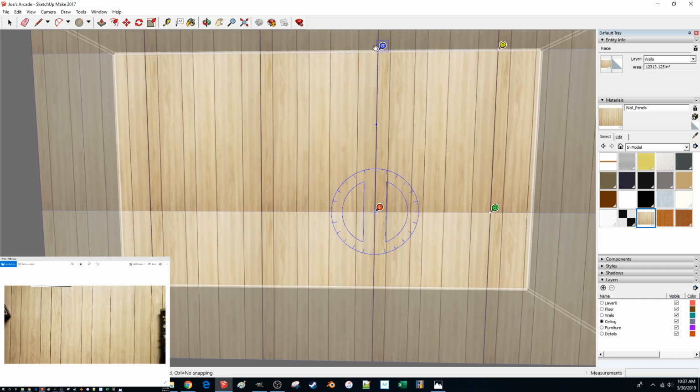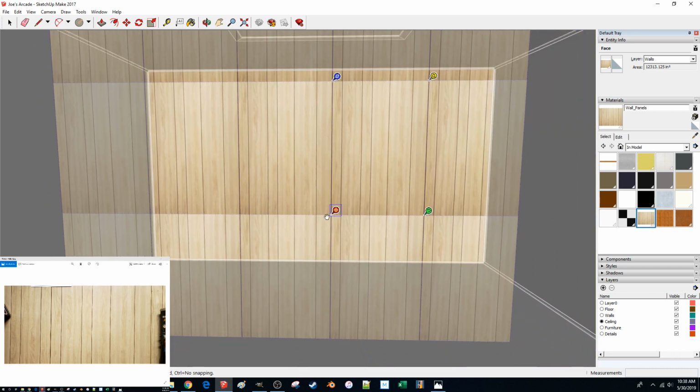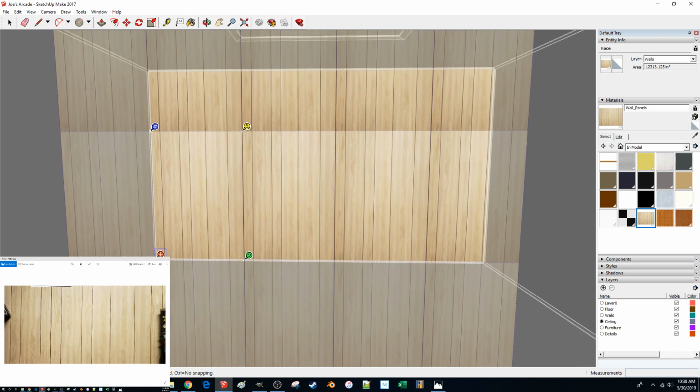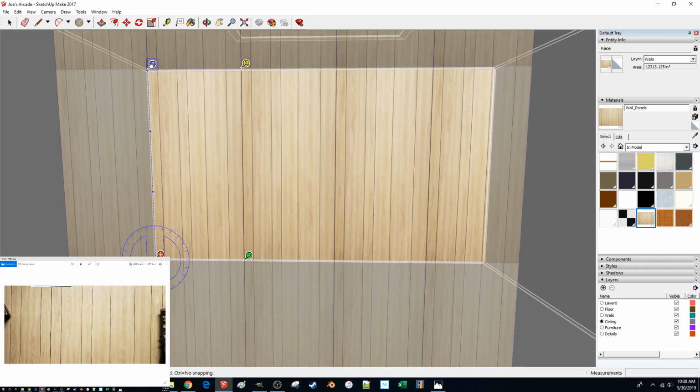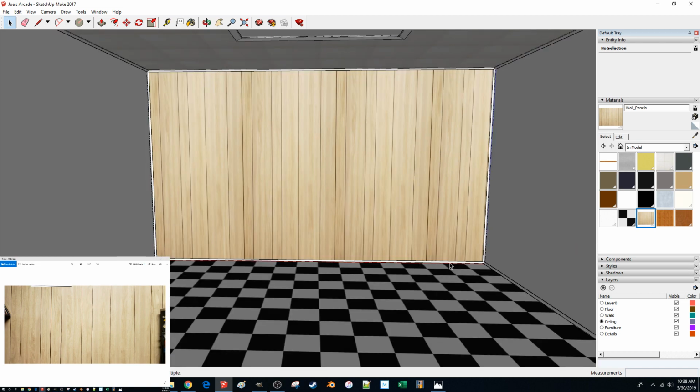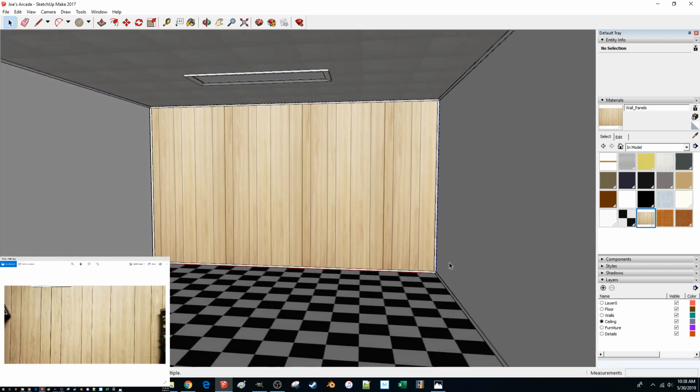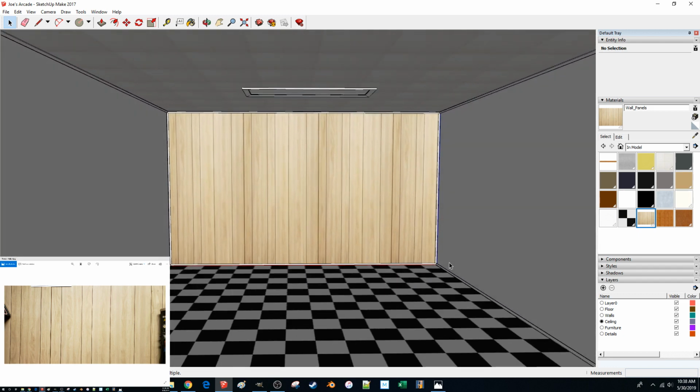I'm going to scale it up and move the origin point down just somewhere in here. I'm going to scale this guy up so that I don't have that vertical break. I don't even have to deal with it then. And we'll see how this looks. I would say that looks pretty good. Yeah, I'm actually pretty happy with that.